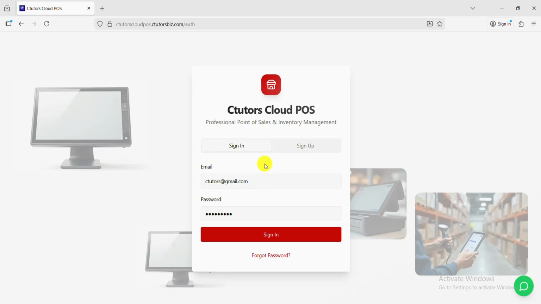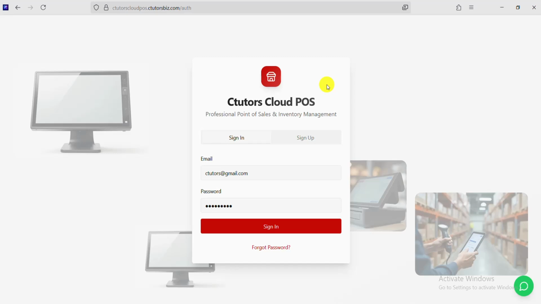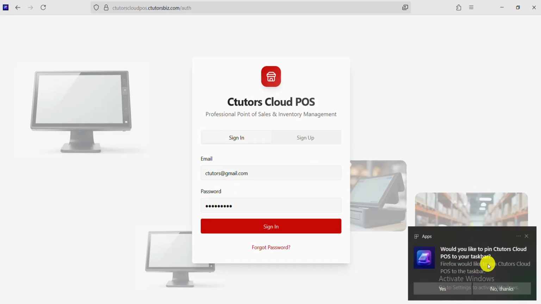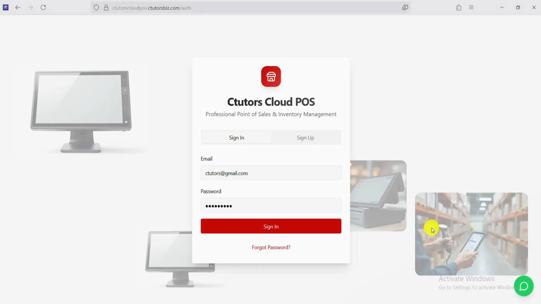Now you can equally download this as an app to be on your PC, instead of going through a web link. See your download link. When you click on this link, it will bring you to the app automatically. Then it asks, would you like to pin this to your toolbar? If you say yes, it will be pinned to your toolbar. Do you get the point? So if I say yes now, I have pinned this and it becomes an app.